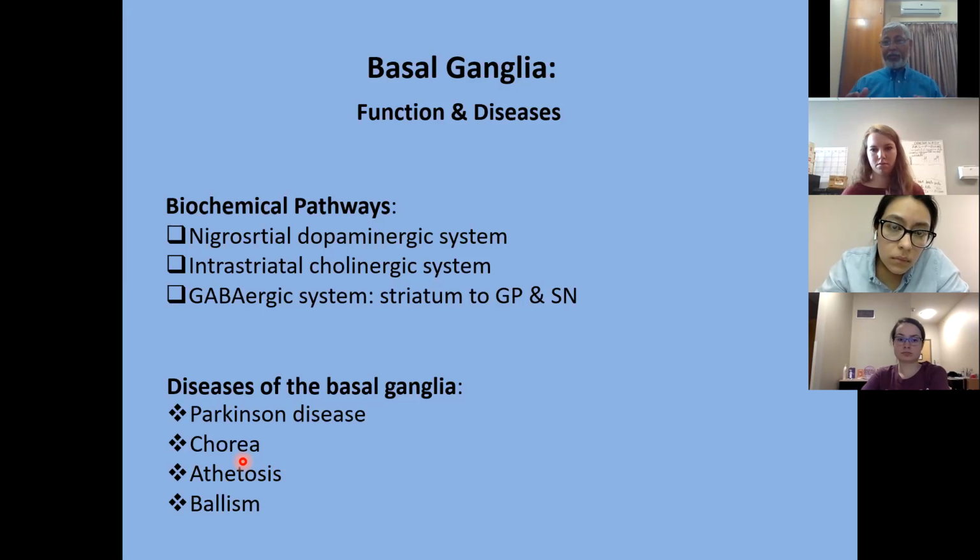So don't feel bad if things are a bit confusing at the beginning, but I can tell you, just draw a simple circuit. Just think of from which area of the brain the basal ganglia is receiving signal. It will receive signal from two different areas. One is the cerebral cortex, the other one is the thalamus. And what is the output from the basal ganglia? The output will come mainly from the globus pallidus internal segment, or it may come from the substantia nigra, right? Nigro.